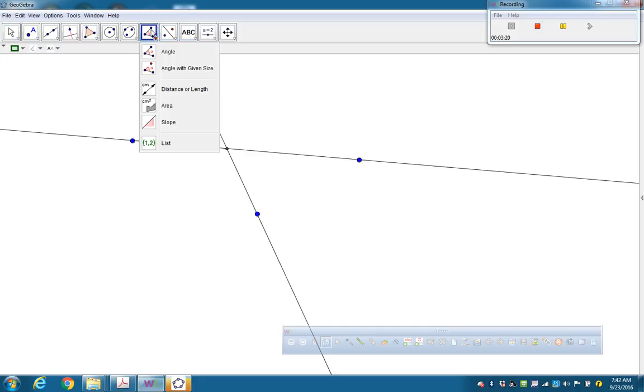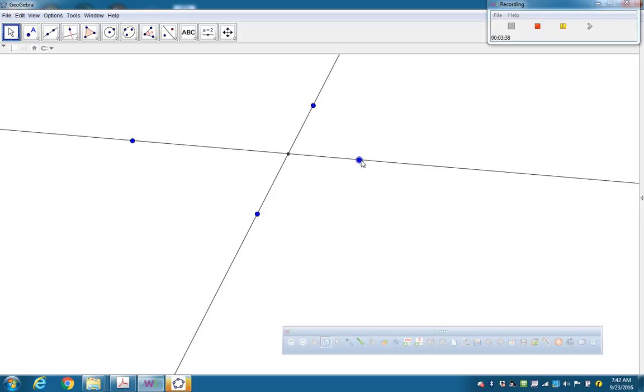I get my angle tool, and I say select angle, and I click on, I'm not sure which direction I have to go. No, I went the wrong direction. Okay, so I'm going to edit, undo. So I'm trying to measure this angle right here. I'm going to click on this right point, then I'm going to click on this point, and that didn't work. Okay, let me try one more time. Click, click, click, click, and it should measure that angle.